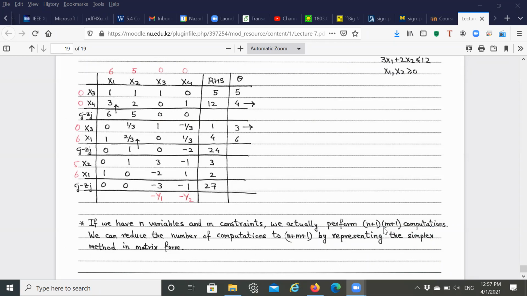If you write this in the matrix form, the number of computations reduces, but we will just skip it. I've just put this here for your information. If you're interested, you can search this and see how it works. But that's not what we'll be looking at. Instead of doing it in the simplex table form, there's a way to do it in the matrix form, but that would take more time. Since we already know how to solve using simplex, we do not need to look further into that. There's another way using the matrix method, and it would have fewer computations. So this is just for information. Any questions?